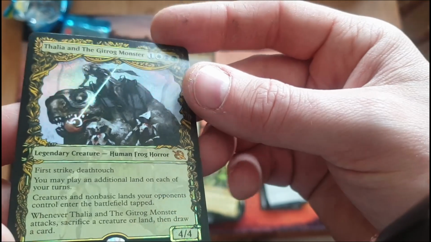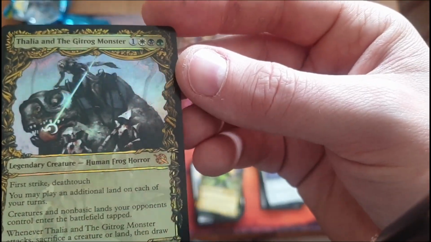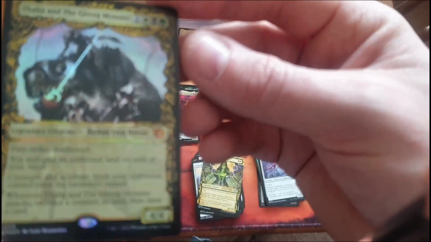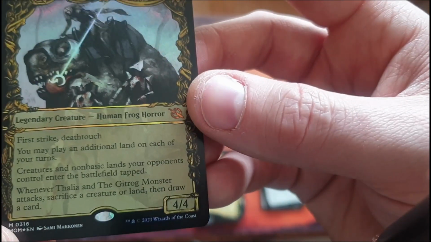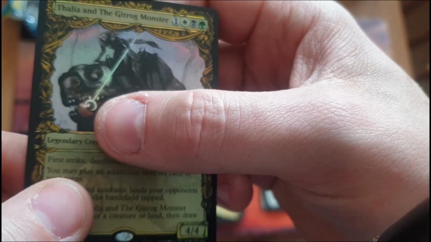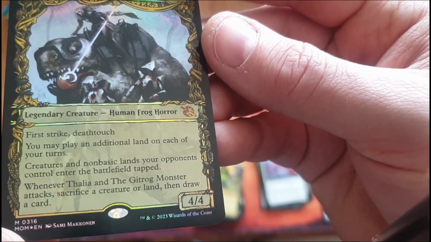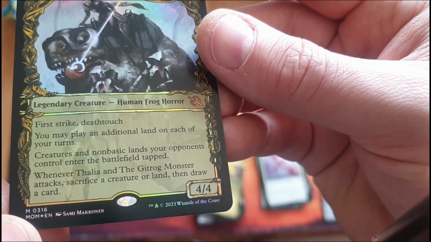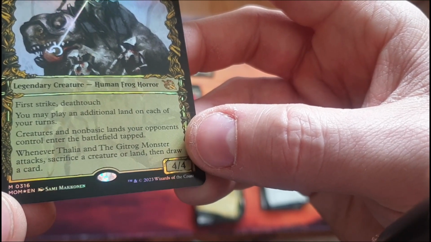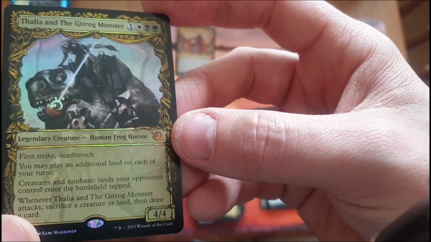Okay. And Thalia and the Gitrog Monster, foil with the Innistrad border. What do we call it? The Equinox border, I think they're called. 4 mana for a 4/4 human frog horror. First strike, deathtouch. So Thalia and the Gitrog Monster is a giant frog monster type thing. You may play an additional land on each of your turns. Creatures and nonbasic lands your opponents control enter the battlefield tapped. Cool. And whenever it attacks, sacrifice a creature or land, then draw a card. That's really pretty. And it's a foil mythic in the alt border.